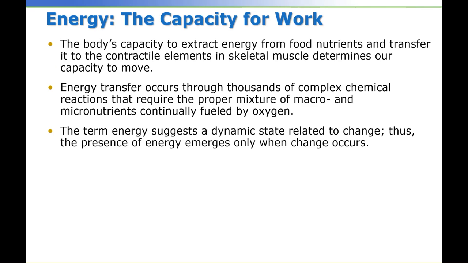So energy is the capacity to do work. The body's capacity to extract energy from food nutrients and transfer it into the contractile elements of skeletal muscle determines our capacity to move. Energy transfer occurs through thousands of complex chemical reactions that require the proper mixture of macro and micronutrients continually fueled by oxygen. The term energy suggests a dynamic state related to change. Thus, the presence of energy emerges only when change occurs.